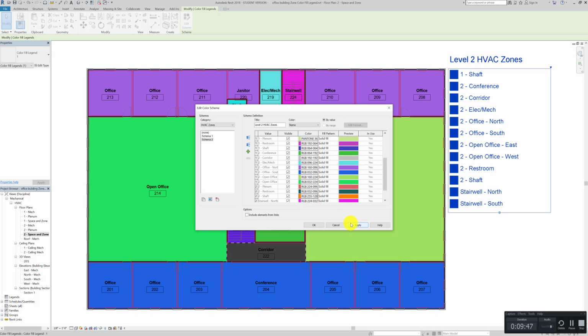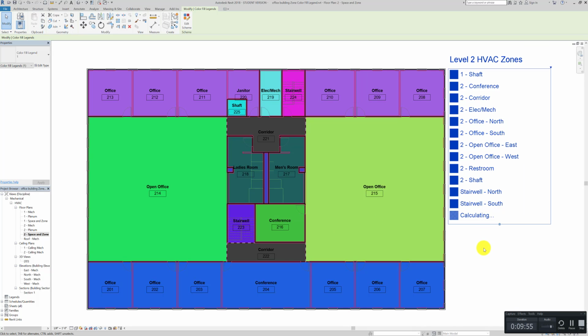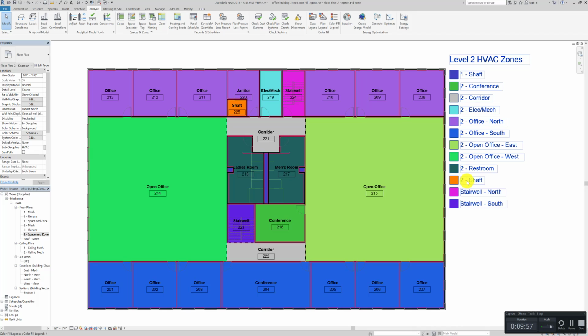Then you can click apply, or click OK, save and leave, right? So click OK. So you see the color to orange, right? The corridor to gray, so it changed, right? Okay. That's the second floor, right?